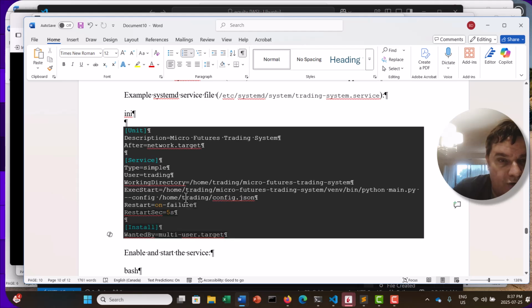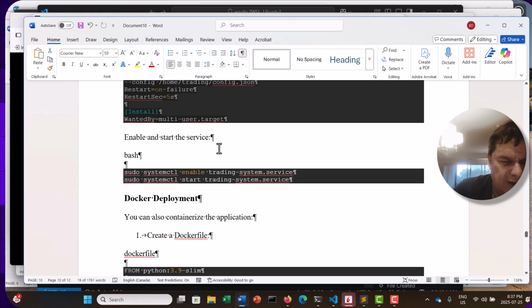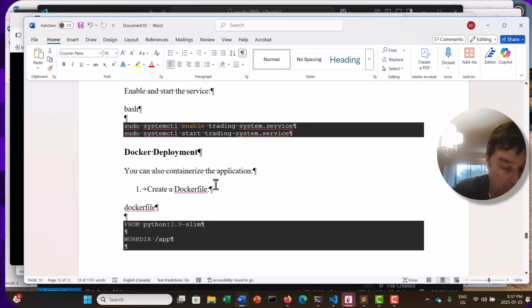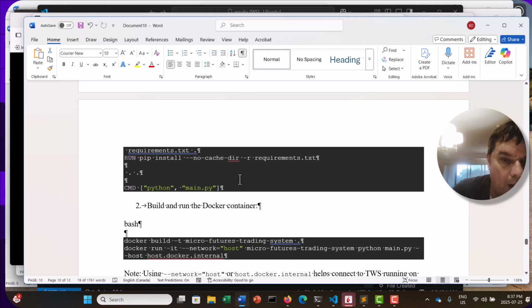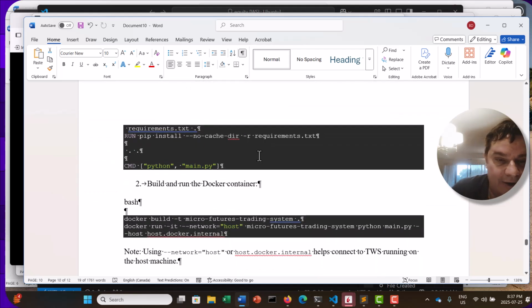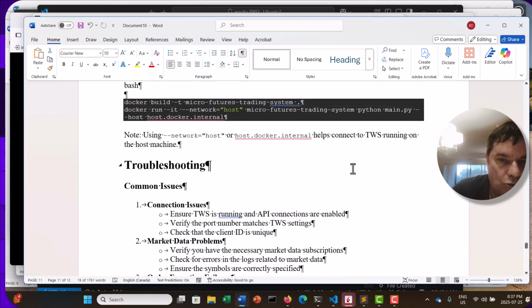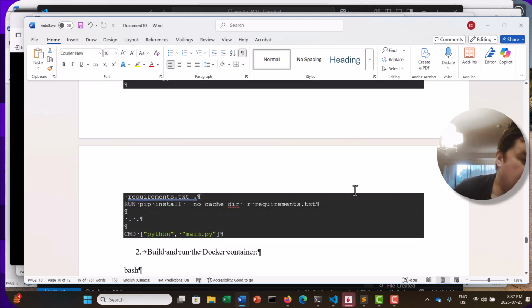Then you have your initiation file right here, along with starting the service. You can also run it in Docker. And one thing I have to say about Docker is that it's a complete mess. AI is awesome at generating actual Docker container files. So here's your Dockerfile, all of that right here. Build and deploy the container, run it, and then you can do the same setup on the server, in case you get knocked out.